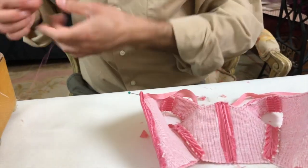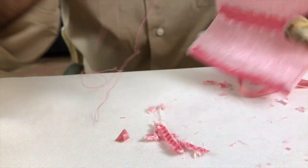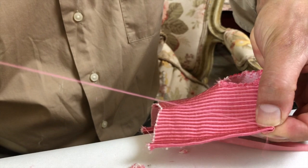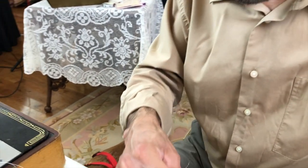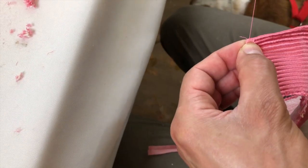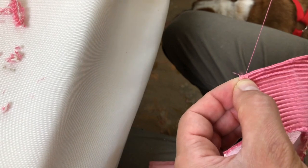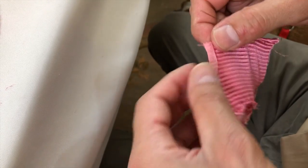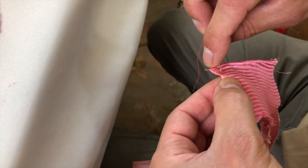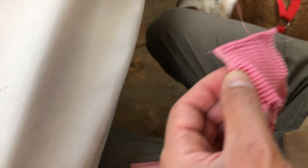So we're going to do a few stitches on that and show you the technique that we use. This is very delicate ribbon, so you do not want to overstress it. You kind of have to get it right the first time. I'm going to come around this way, because that way you don't have to sew upside down. And that's the back edge, the back opening. We're going to take little flea bite stitches on the inside, and they can be a little bit bigger, or little flea bites on the outside and bigger on the inside.